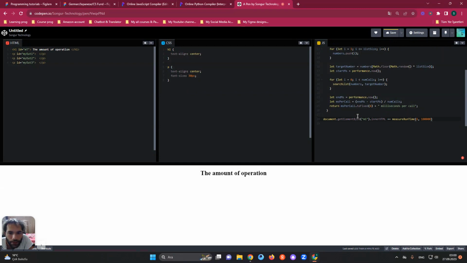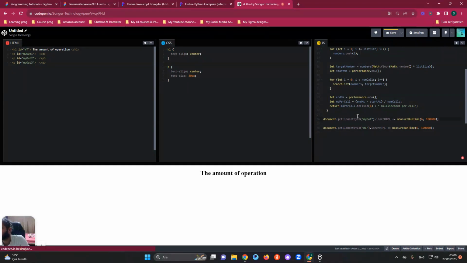What is wrong? This one. I think it works now. Same thing I should do for the others. Anyway, let's put this for the last one. I should say this is my out 1. This is the second one.